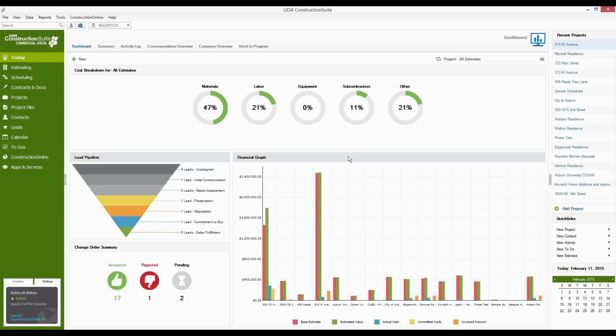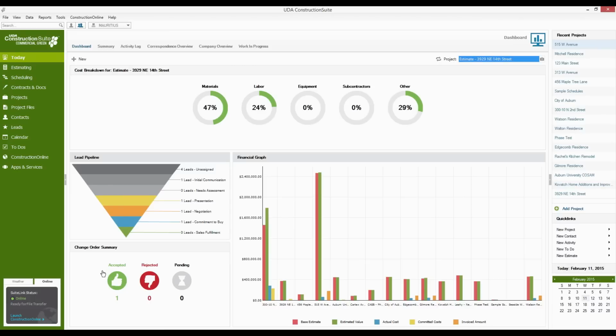What you can do here is actually take a look at some of these estimates for your projects at a single look. So for example, if I wanted to take a look at this 3929 Northeast project, I can select that from my drop-down menu, and it's going to update this view so I can see the material, labor, and equipment costs associated with this project specifically.